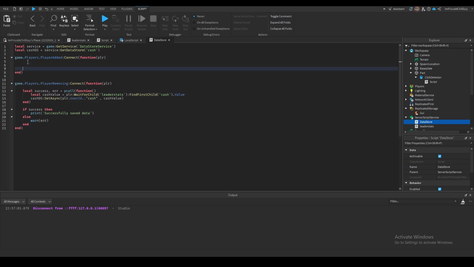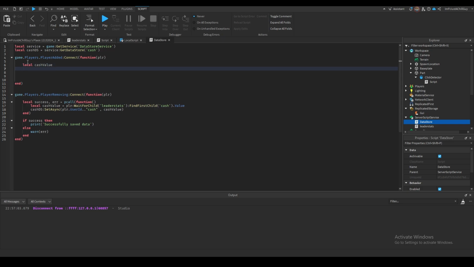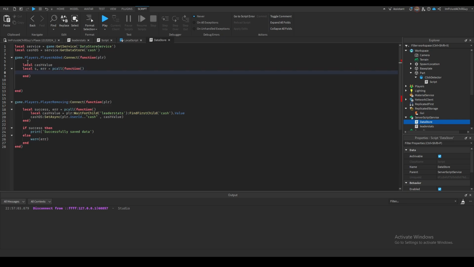Now in here you have to call a cache value, and you have to actually grab it. So local success, error = pcall(function(), and we want the cache value to be equal to cacheDataStore:GetAsync(player.UserId).